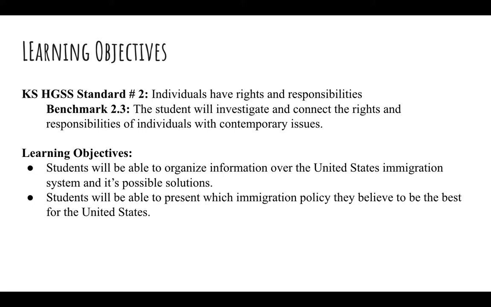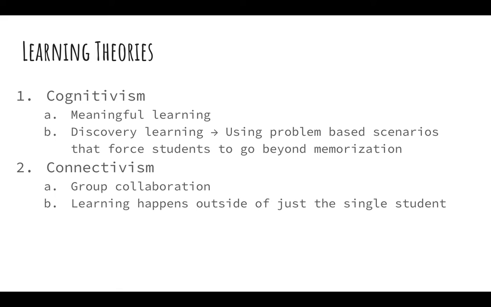So we are going to be doing some research on the immigration system, doing some research on some possible solutions for our immigration system, maybe the gaps that our system has in place. Looking at creating a graphic organizer, and then they get to choose what system they think is the best, and then create an infographic over that solution. So that's where those learning objectives and then the standards come from. Both of those align with the learning theories that I chose, which is cognitivism and connectivism.